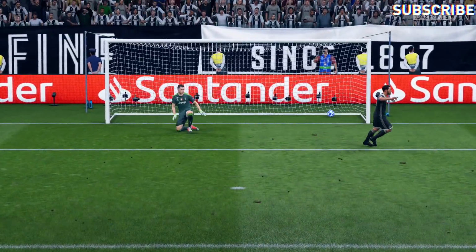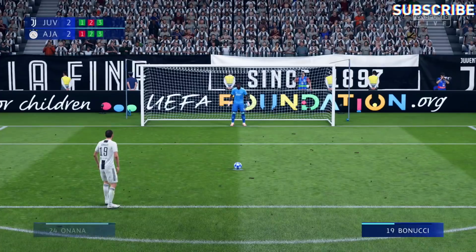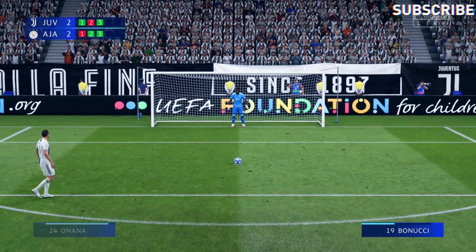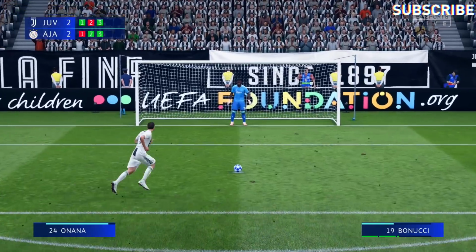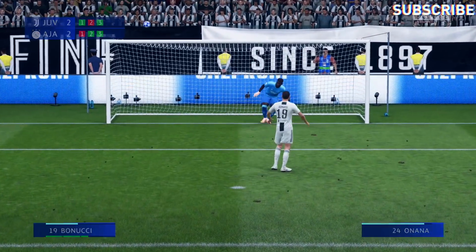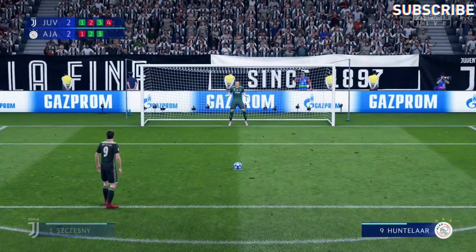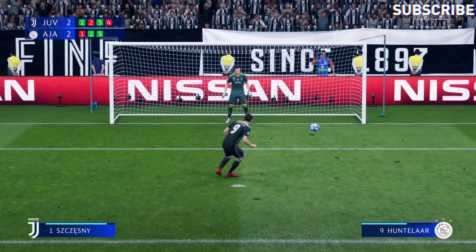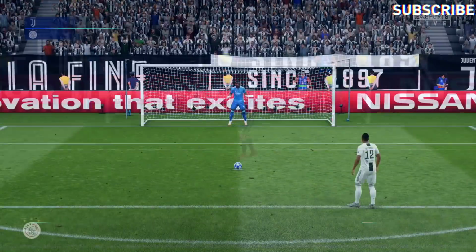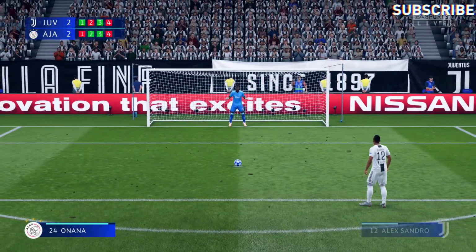Well, he stuttered a bit, but the goal has been given. Well, it's a cheeky goal, it really is. His turn to try to convert from the spot. Well, the chips were down, but he couldn't keep his chip down. Well, when he goes in, it looks brilliant. Now he just looks silly. And he squandered it, off target. Well, he looked nervous, didn't he?